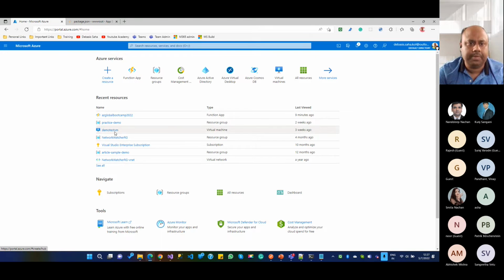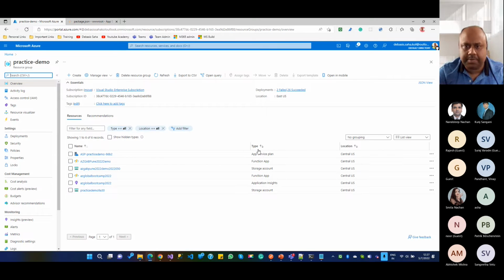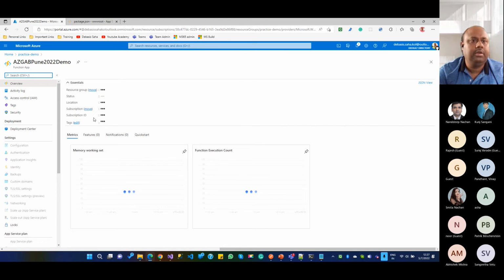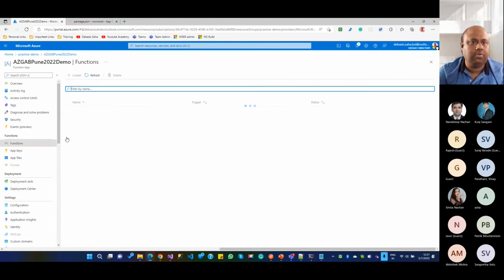If I go to the practice demo section, I can see there are two functions as I defined. One is the earlier one, which I created from the portal, and this one is created from Visual Studio. If I go to the functions, no function is available.